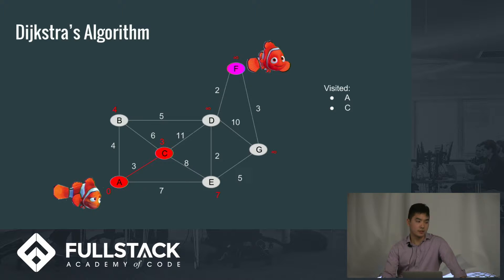And at B, the distance you're calculating is actually how far it takes to go to B from the source, so A. So for C to the source is 3. So from B to C is now going to be 3 plus 6, and that gives you 9. So the distance to B is 9, but you already have a 4 there. And you're looking for the minimum value. So you don't change that value. But you do change it for D because right now it's infinity. So instead, you can put 14 there, which is 3 plus 11. And for E, it's going to be 3 plus 8, which is 11. And that's greater than 7, so you don't need to change that.